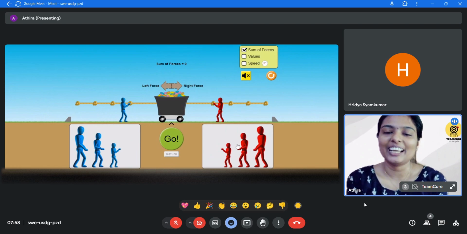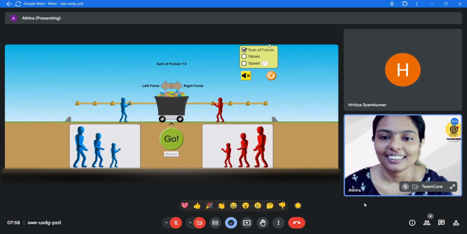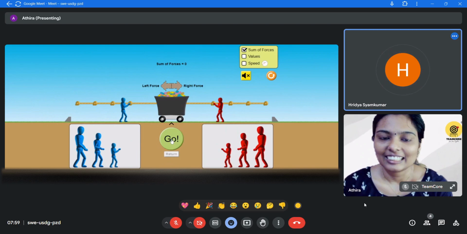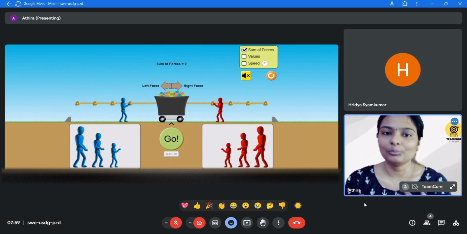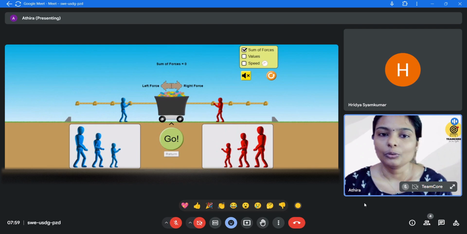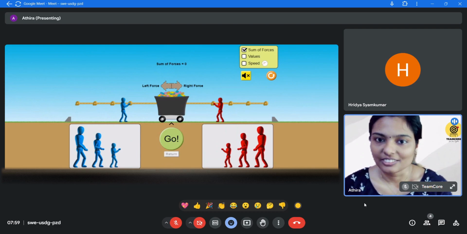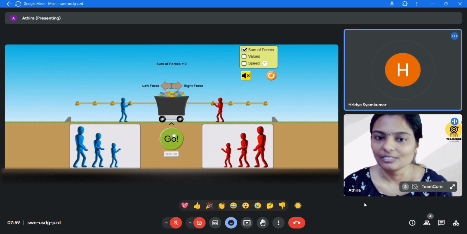Now what happens? Who will win? Nobody will. It'll just stay in one place. Why? Because from both sides there is force, so it stays stationary. The object is under equal and opposite forces, right? The left force and right force are equal in magnitude and opposite in direction. So the sum of the forces will be zero, right? So the object does not move.